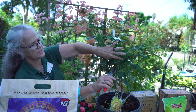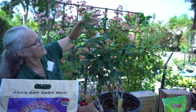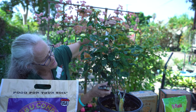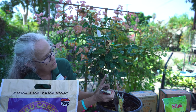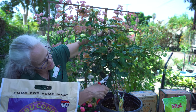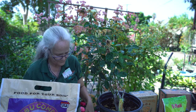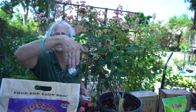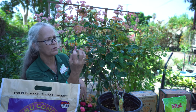Anything that's dead we can take off. There's a lot of congestion right here, so I'm going to come down — even though this is a set of three, at the base of every leaf there's potential for a sprout. Because it's so congested, I'll take it out. We're making a 45-degree angle cut. It's still going to grow either way, but the angle helps any water that might settle on the cane to flush off so it doesn't pool in the cane.